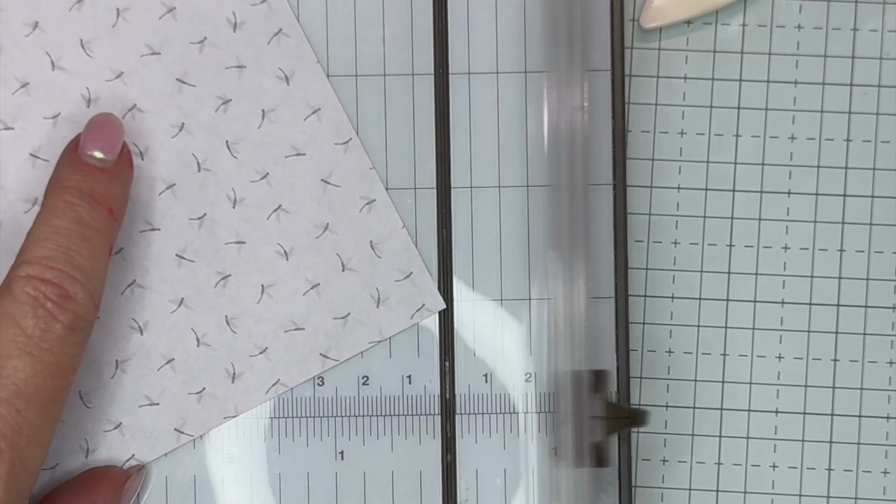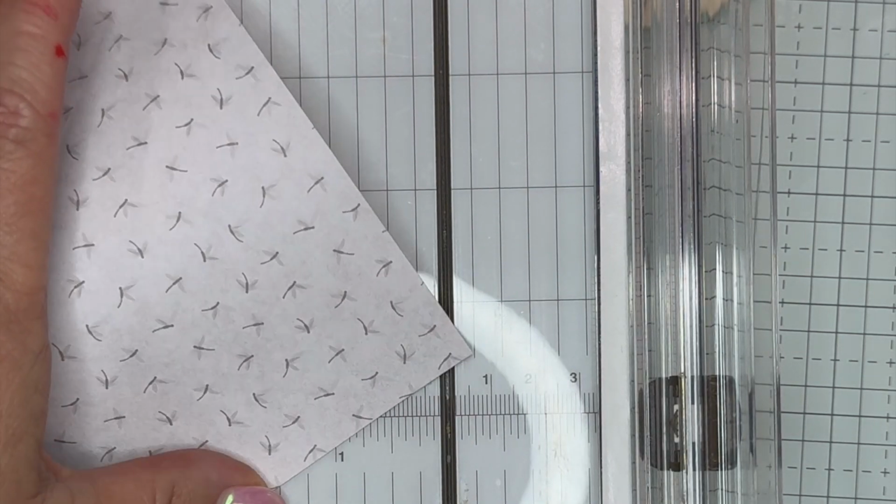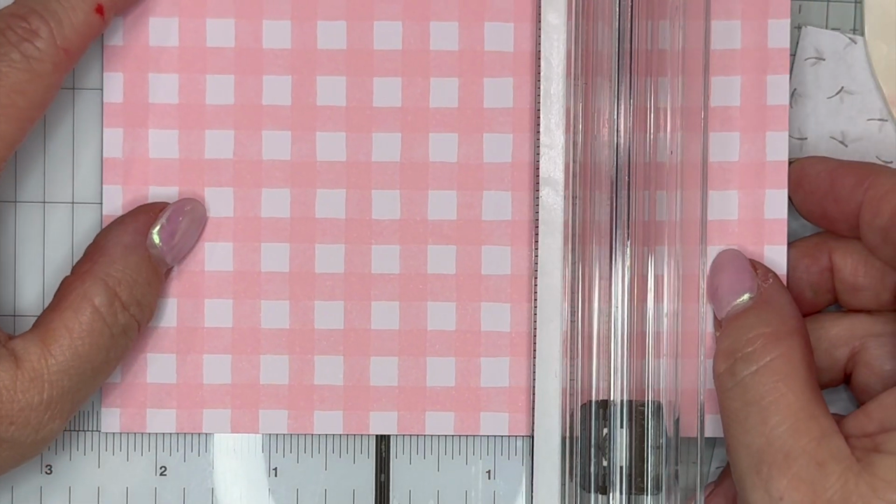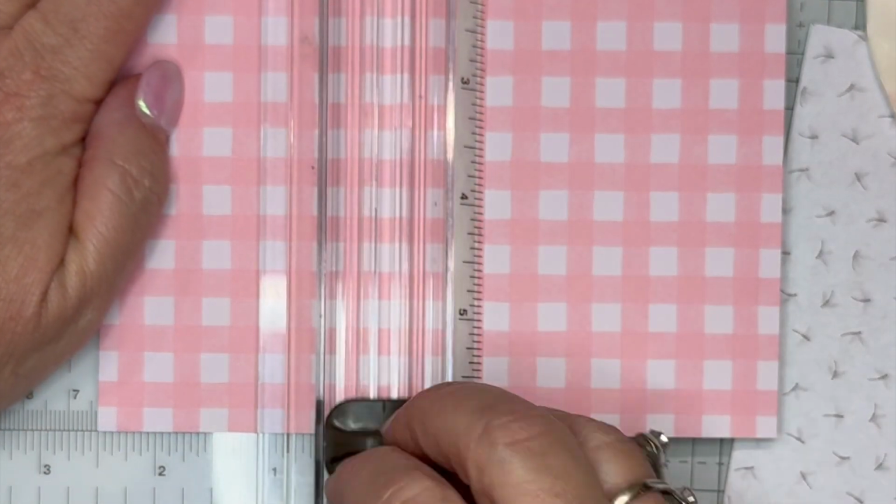All right, so that's going to be the back piece. And then we're going to need 2 pieces that are 2 1/2 by 4. And I'm going to make these different. So we're going to do 1 piece, 2 1/2.